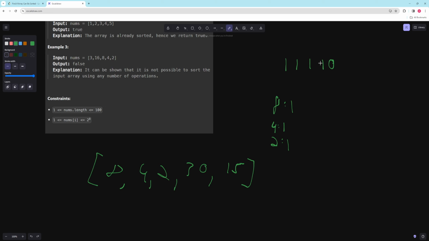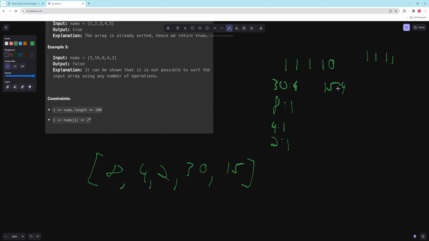Let's see, 24, yeah, I think that's right. So 30 has 4 bits. And finally, 15 has 4 bits. 15 is just 1, 1, 1, 1, so it has an 8, a 4, a 2, and a 1. So 15 has 4 bits on.